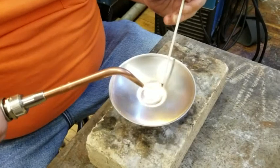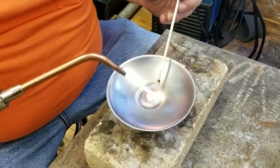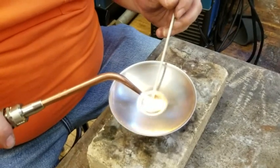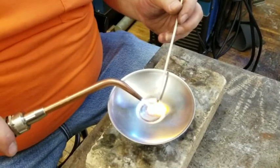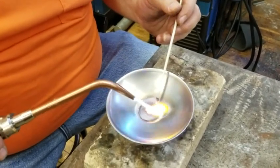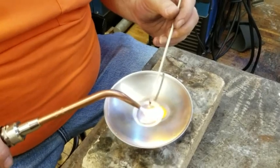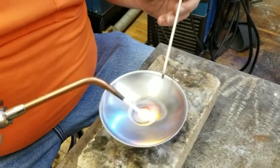Now, what temperature is that flame? Oh, jeez, I don't even remember. I used to know. You want me to remember all these numbers? 3,000? Yeah, somewhere around 2,500, somewhere around there. And hot enough to melt that vintage rod. Hopefully you don't melt the whole dish into a puddle. That we won't do.